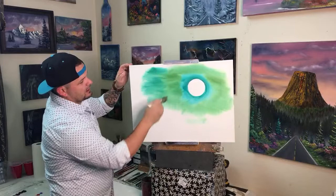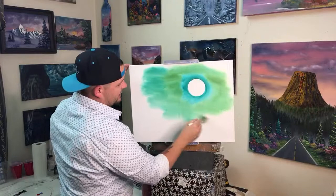So we're going to throw some more of that Phthalo Green. You can tell the differences in green. Right, we're not really blending anything in, just kind of putting it onto the canvas.